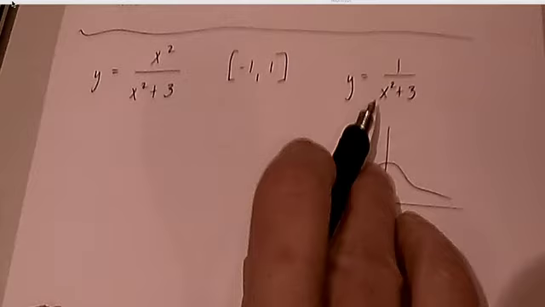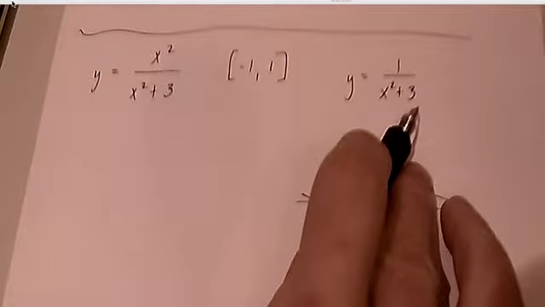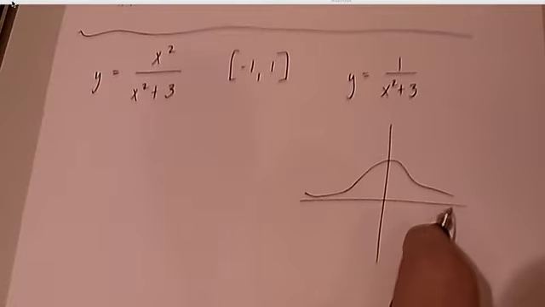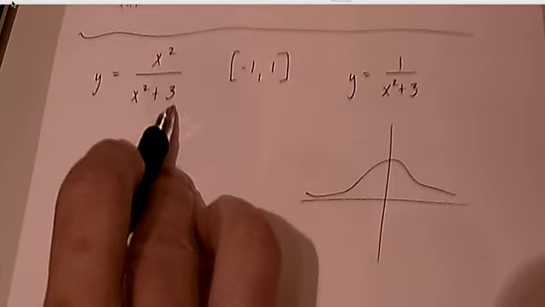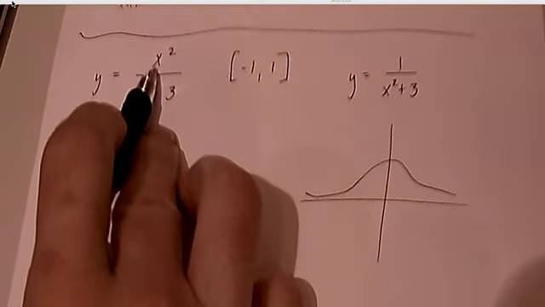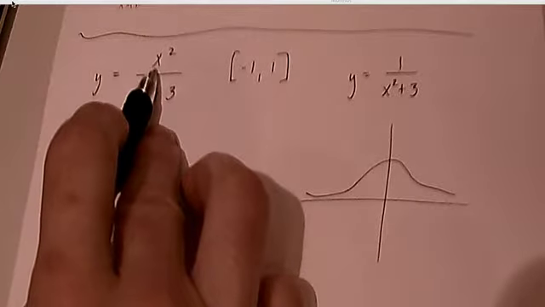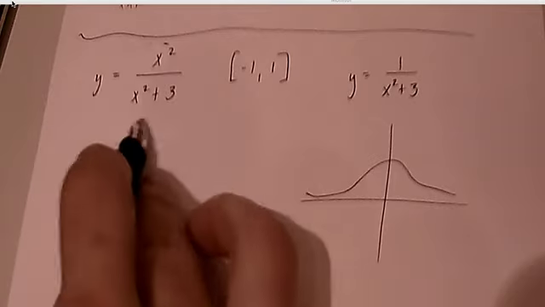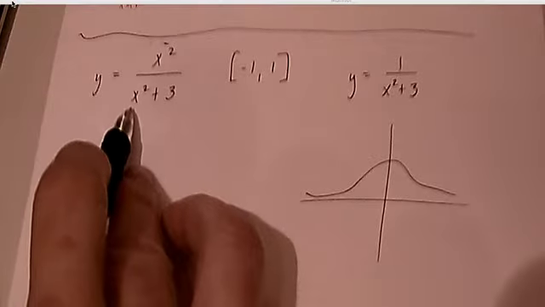And of course, we saw that when it was 1 over x squared plus 1, and then we put an x on top, it became the serpentine function in a previous one, right? Well, this is still even in the denominator. What happens when I have another even in the numerator? Well, it stays even, right? So this is an even function, so it should have symmetry about the y-axis.